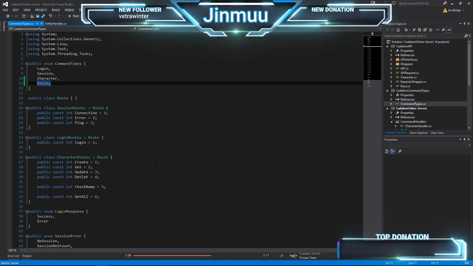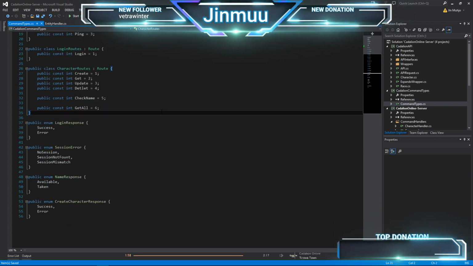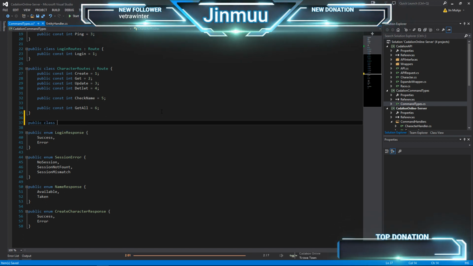Now, everything in our game is going to be defined as an entity, regardless of what it is. For instance, if it is synchronized across the network, it's an entity. If the player has any interaction with it, it's an entity. So basically, they are the building blocks of everything in our game, whether they're a player, an NPC, a mob, or an item. It's all entities, and those are going to be handled in another set of routes, the entity routes.